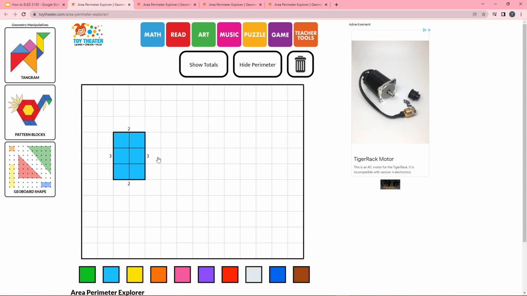Awesome. So now we have the exact same shape, and we can count the individual 6 tiles. But we can also show that 2 times 3 is an area of 6 square units. And we can add a little bit more. So if the students are getting that one too easy, okay, well, what if we add these 2 units? And they can do the math there in their seats, and they see how that works and see how area works.